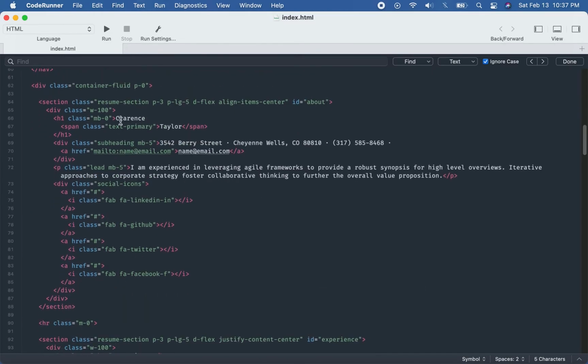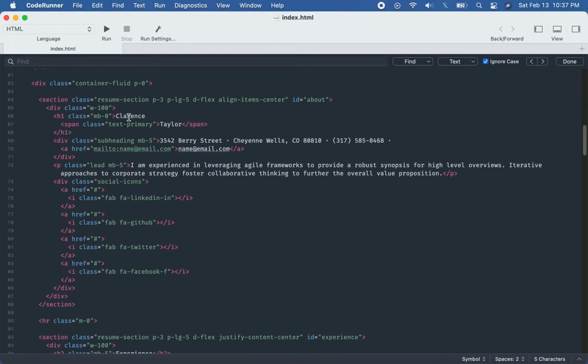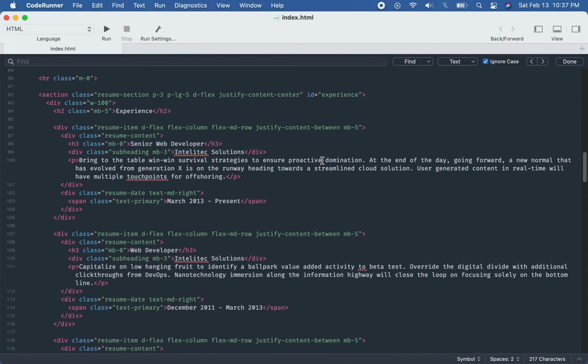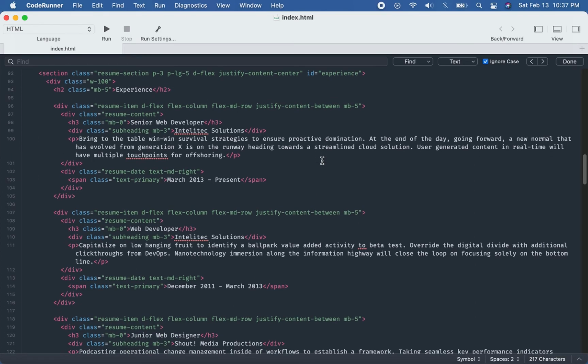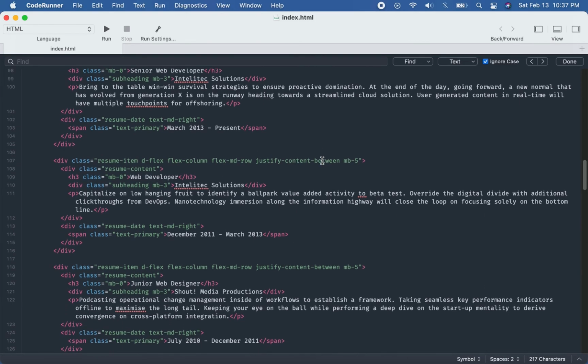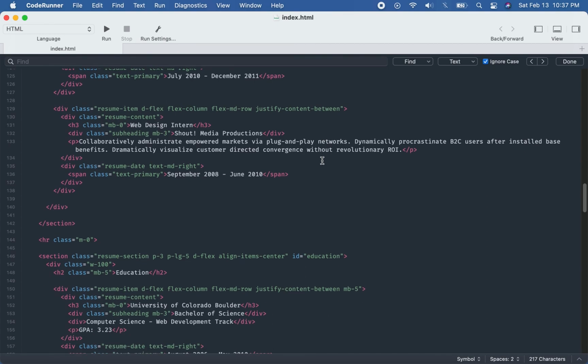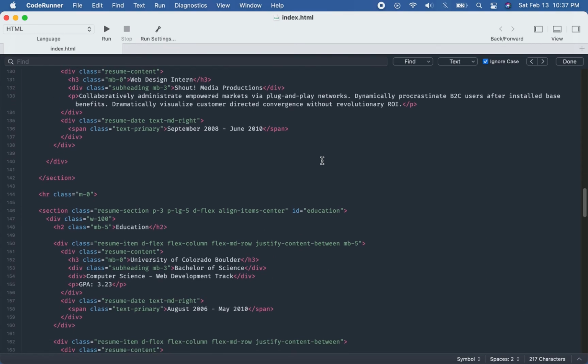And then once again, these are the actual sections, the pieces of the resume. So you can change your name, you can change your address, you can add your email here, and then say this is your objective statement, you can change that. And then everything else that's in white is fair game to change. Obviously, if you have web development experience, you can go a lot deeper into this and change whatever you want. But I'm just giving a very high level overview for people who don't have development experience. All of this stuff that's in white on my screen will probably be in a different color on yours, but that's the kind of stuff you would want to change to make this website your own.